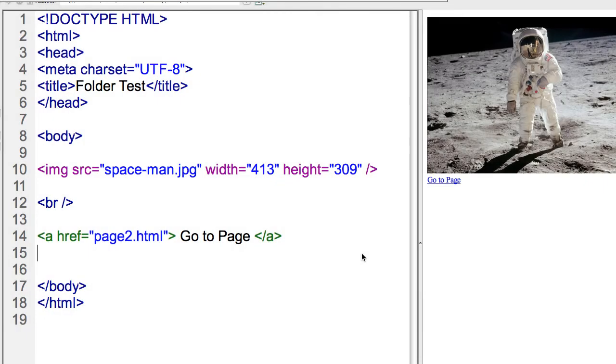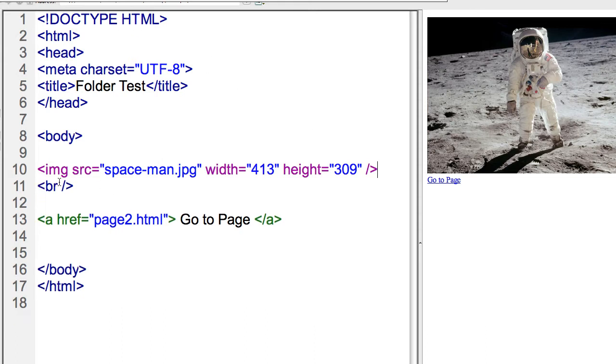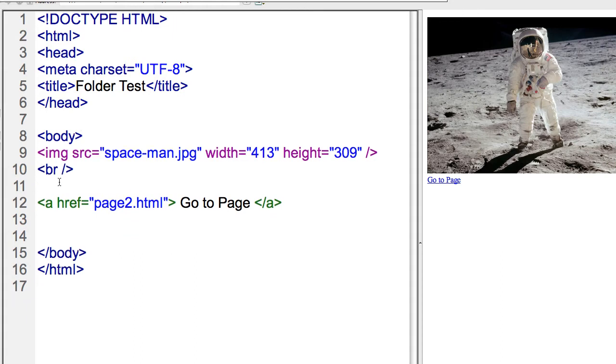In this tutorial, I want to go over the basics of images and hyperlinks. You can't do a whole lot with a web page if you don't link to other pages. That's the whole meaning of hypertext, and that's one of the main reasons HTML was invented, so we could link to other pages. Of course, occasionally you have static pages, but you don't want to always have static pages. All right, so we have here our image, and this is an image tag, IMG.